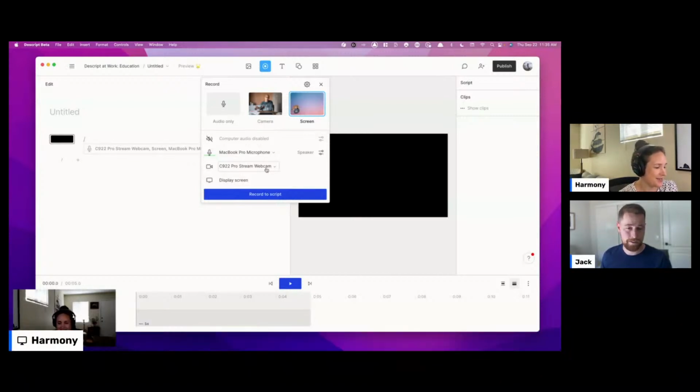I think so, yeah. You can see there's kind of two of Harmony on screen, and you can drag this around too, and make it bigger or smaller. I think there are some cool ways that you can make this really your own too. If you want to have half of yourself and half of whatever you're showing off, that's a good way to do it as well.